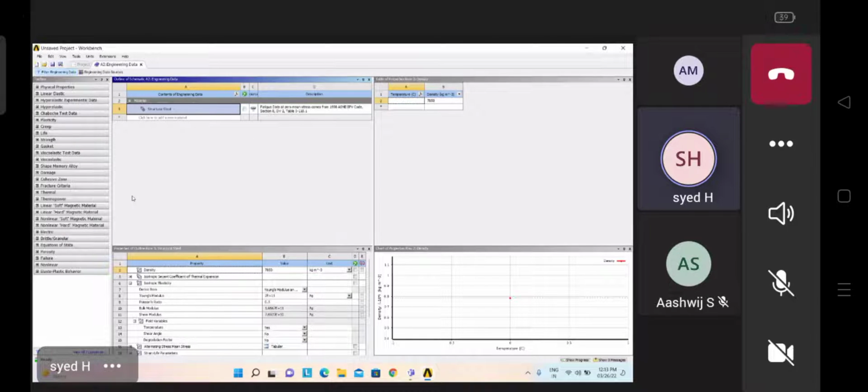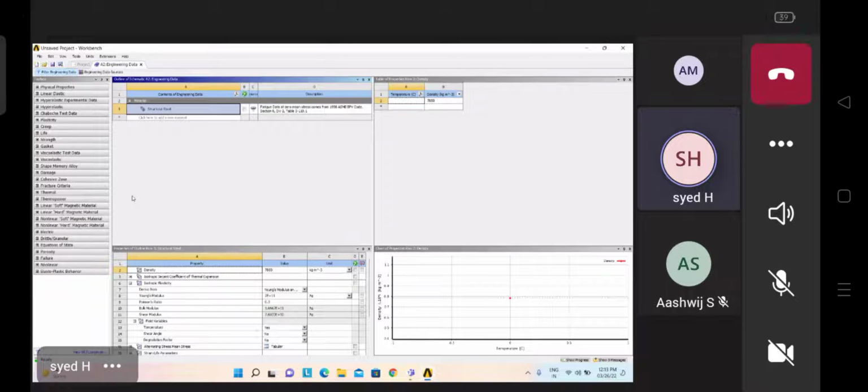Now see here, by default it has one material, that is your structural steel. Structural steel is the default material.